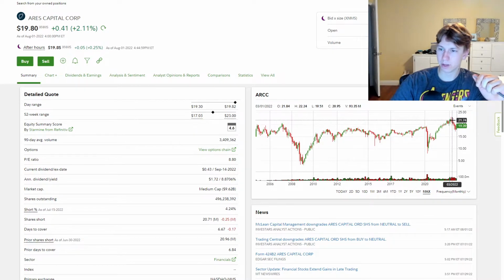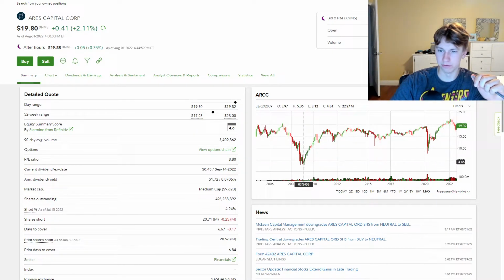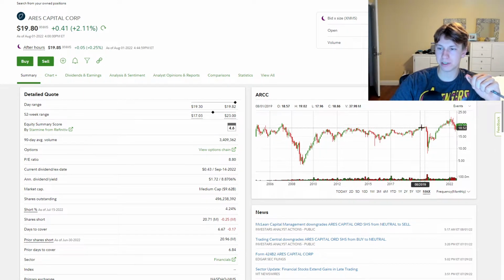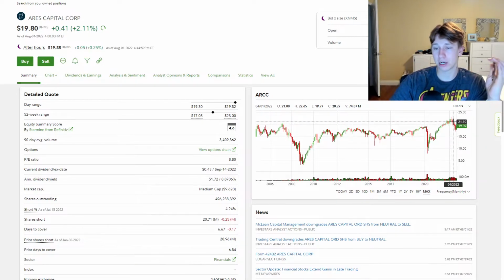So from here, I do think this shows a lot of growth, and that's a period that you're not really going to get in the market often, but it is nice. After that, you see from 2010 all the way until 2020, it had 10 years of just consistent rising and falling, nothing too crazy. I think the most it went was from 15 to like 19 in that period. So a $4 swing, nothing crazy, and you're still getting those nice dividend payouts. COVID hit and it did drop, and then since then has rocketed back up.